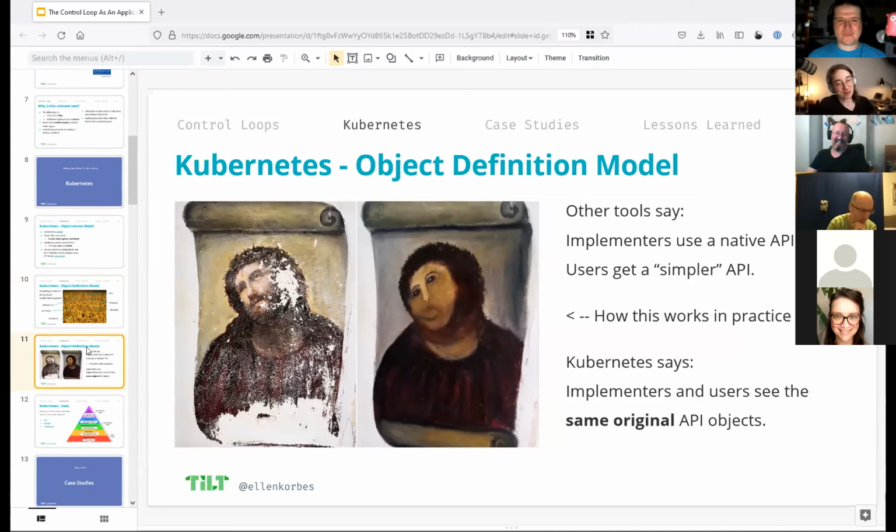Implementers use a native API. Users get a simpler one. Oh, yeah. One thing that's cool about Kubernetes is that the people writing Kubernetes and the people using Kubernetes use the same API. That's not the case for many applications. A lot of the time, you have two APIs, one for people who work at the company and the other for users to use. You can never make the two APIs good. It's always one is the good one, the other is the bad one. Usually users end up with the bad one.